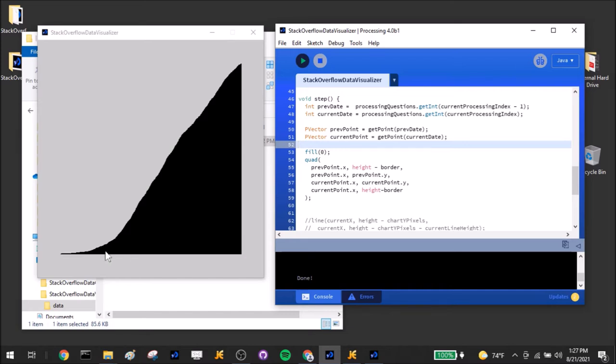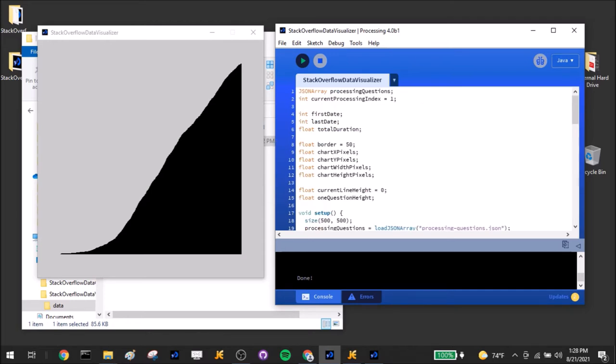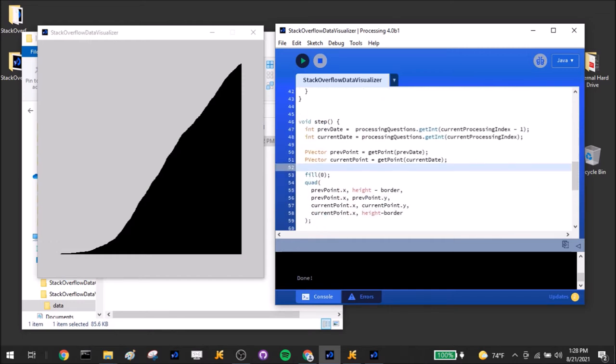I want to keep it real simple. It's going to be 13 years of data from 2008 to 2021, and maybe I just want to show a few choice years, like maybe 2010, 2015, 2020, we'll see. A few ways I could do that. I could look at the data itself, and at each step ask: is the current date the first question that we got in a certain year? If it is, then I draw something, a line down here in the lower border. I could also calculate that ahead of time.